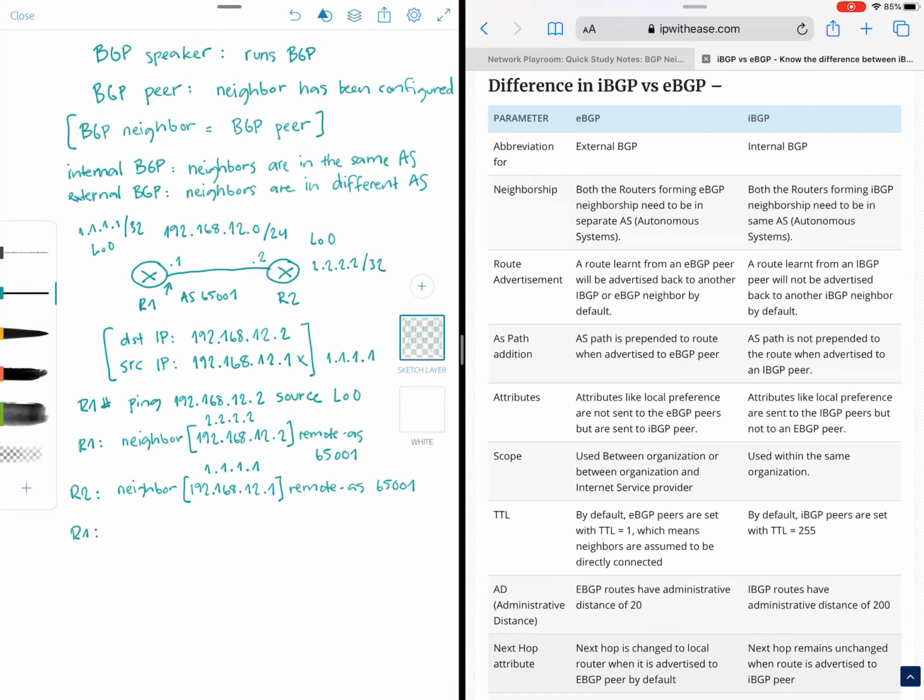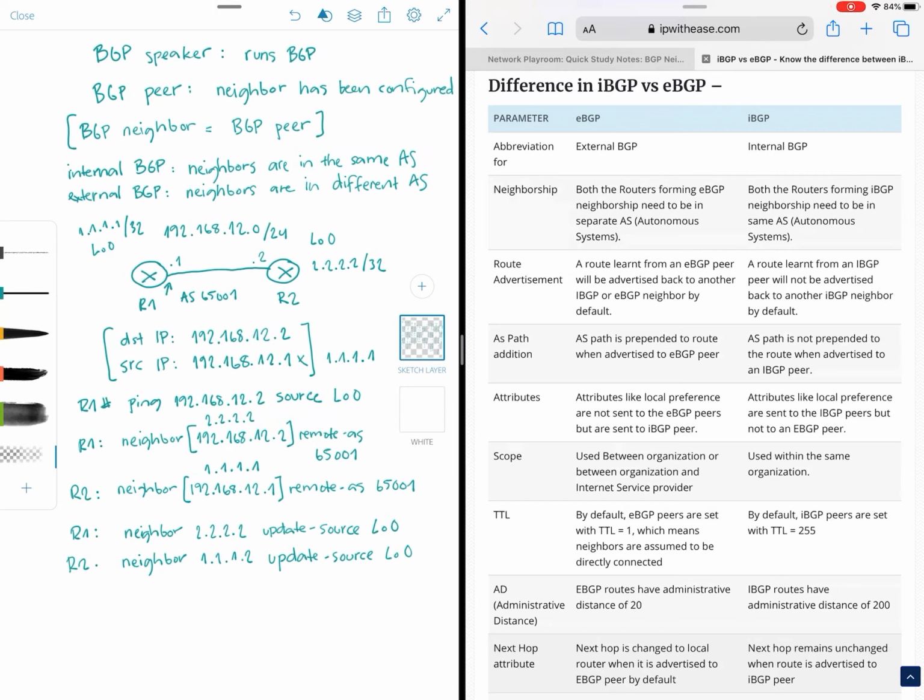This part would be neighbor 2.2.2.2 and then update source loopback 0, and same on R2, neighbor 1.1.1.1, and then update source loopback 0. My writing is so terrible today.